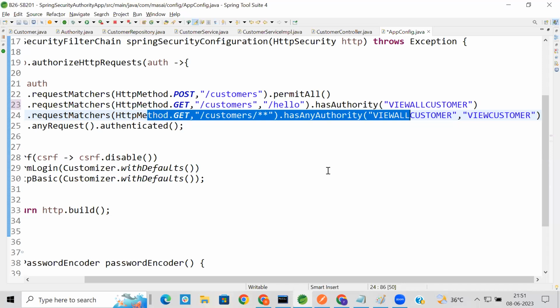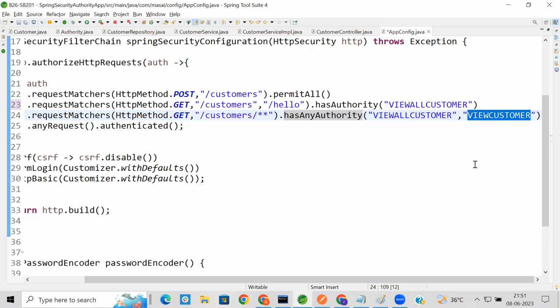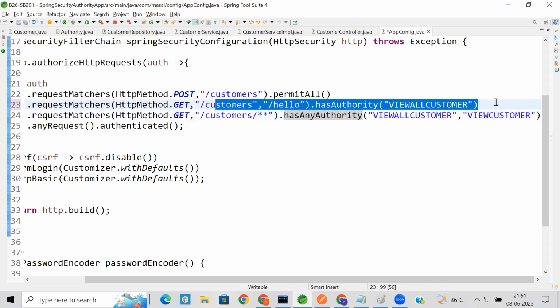Yes, Ramesh can call this because he has the view customer authority. Ramesh, whom I just added, has view customer, but Ramesh doesn't have view all customer. So Ramesh can access a single customer's details, but Ramesh cannot call hello and cannot call get all customer details. Am I clear? Please confirm.